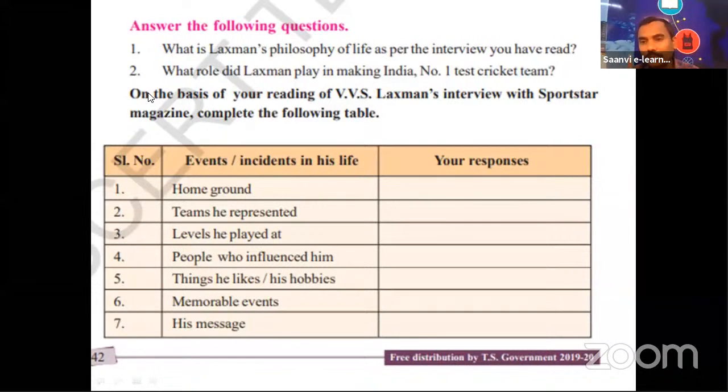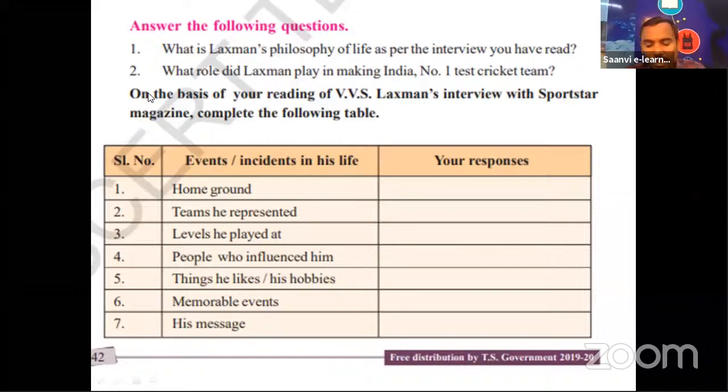In this lesson, what was the first sentence? We should treat both success and failure on the same wavelength. Same wavelength means same line of thought. So that was the philosophy of life as per the interview you have read. If you want, you can note it down. And he also believed that success and failure are part of anybody's life, isn't it? So if you want to go ahead with that sentence, you can. What is Lakshman's philosophy of life? To treat success and failure on the same wavelength, on the same line of thought.